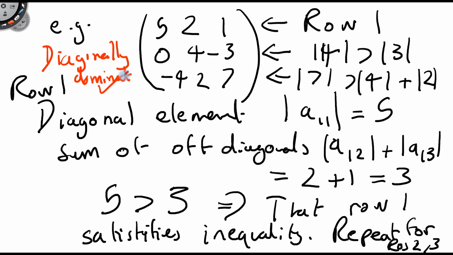Tick. So we're going through all the diagonal elements and saying whether each is greater than the sum of the off diagonal elements. So 5 is greater than 2 plus 1, 4 is greater than 3, and 7 is greater than 4 plus 2. So this is actually a very straightforward calculation when you see it written out like that, but the inequality written in component form looks a little bit abstract, and decoding it with a real example always helps. Okay, I'm going to pause there and we'll carry on with our analysis of convergence of the Jacobi method next time.